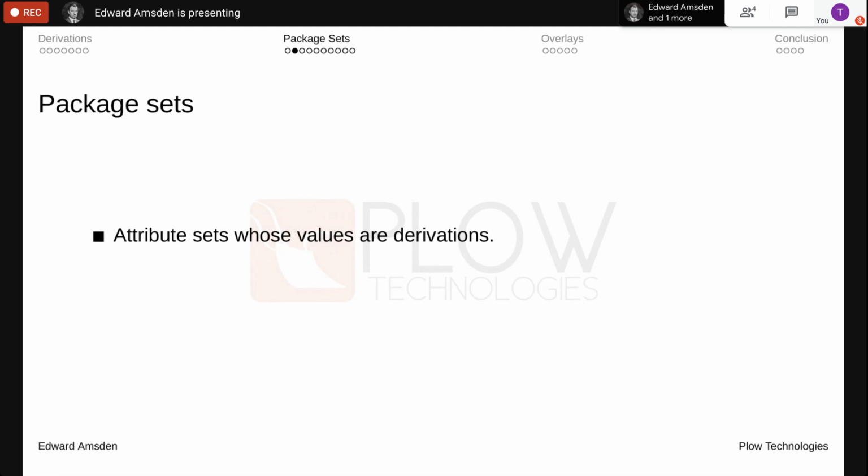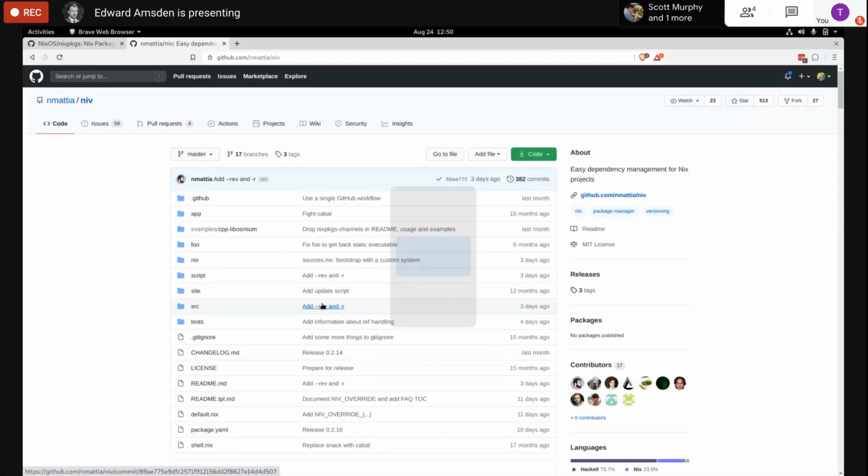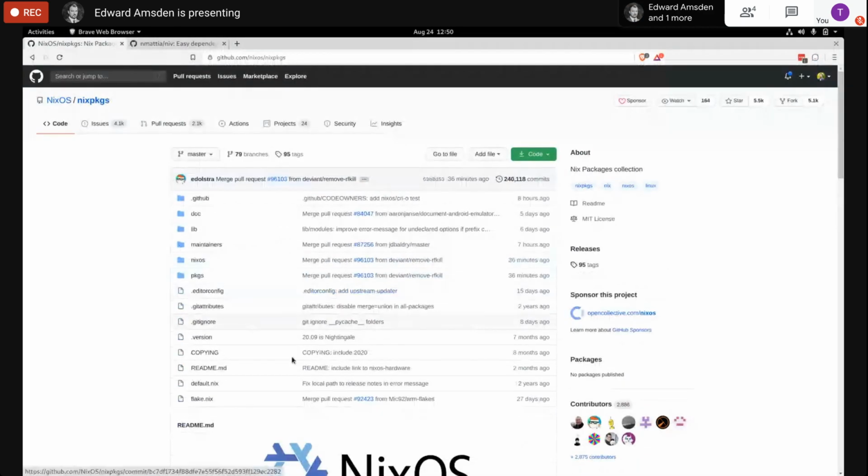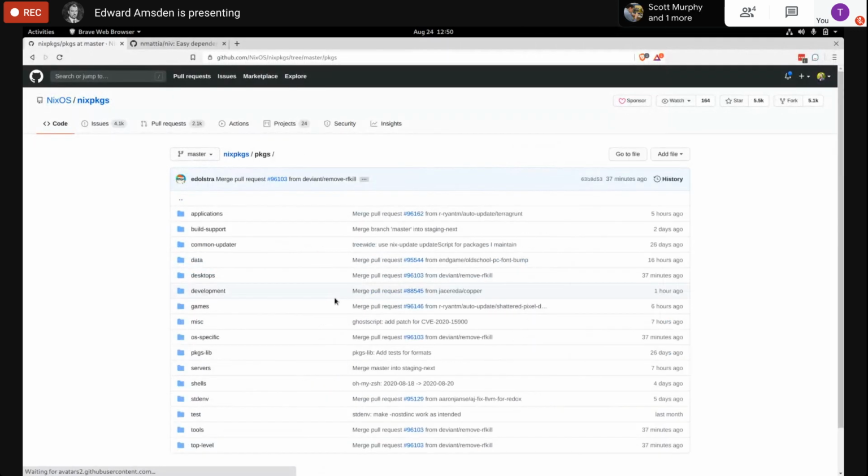If I have a package set of just basic packages for Linux, I might have a .kernel attribute, a .busybox attribute, a .grub attribute. The canonical set that everybody starts from is called Nixpkgs. This contains thousands and thousands of derivations.